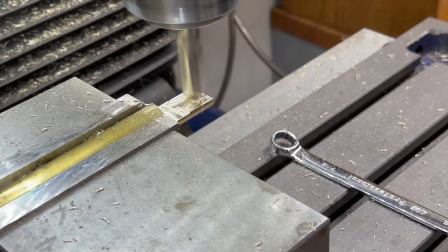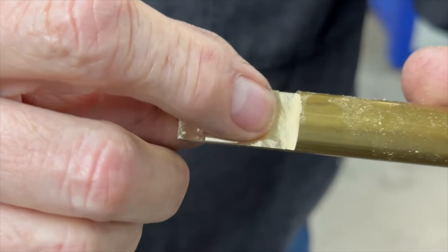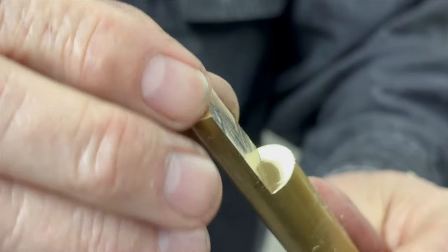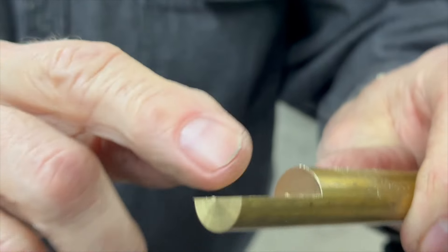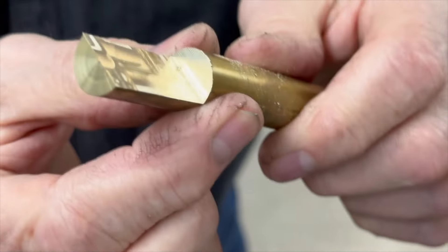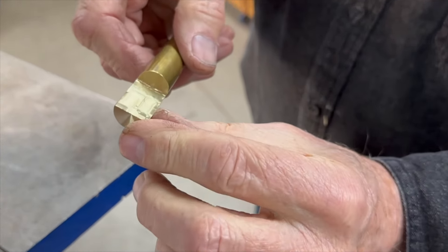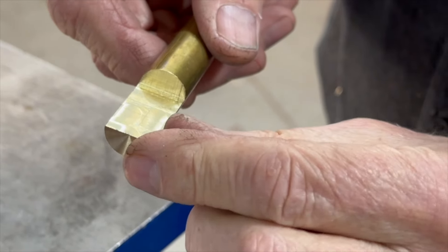This is halfway through now. We've got a nice smooth surface here, a nice smooth surface there, and this end is smooth. I've got to take a little bit off there with a file, and I'll just saw this in half, flip that over and solder it back in here, and then I'll have a round piece again. So now I've marked it, and I'm going to saw it so I have a piece that'll flip over and solder onto here, which is exactly half of this.